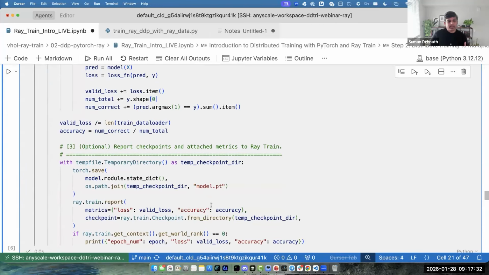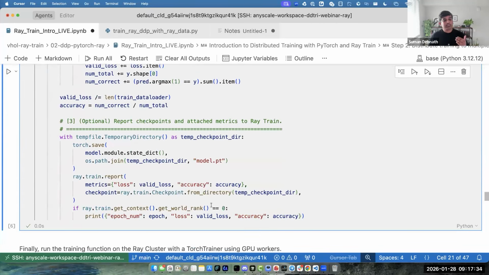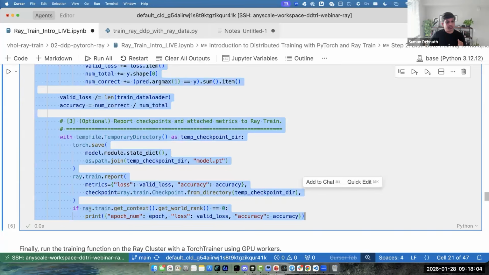And the last point is to store the checkpoints, right? So what you would do is torch.save, which will save the model artifacts in all the GPUs. But if you want to save the accuracy and loss or things like that after every epoch, you can just do it for rank 0, and that is what we are doing here.